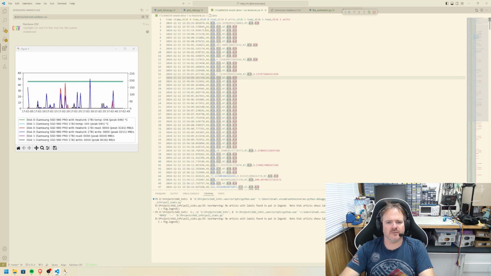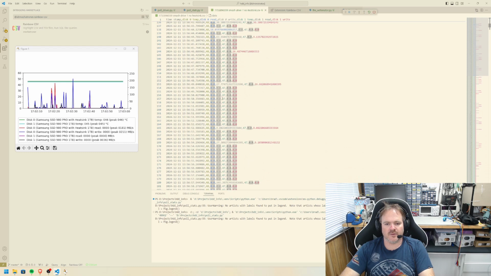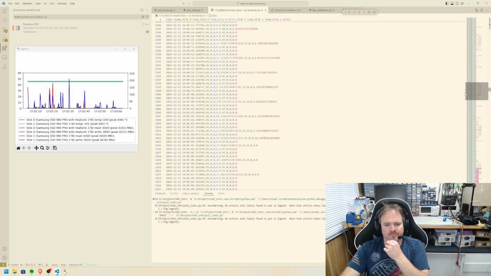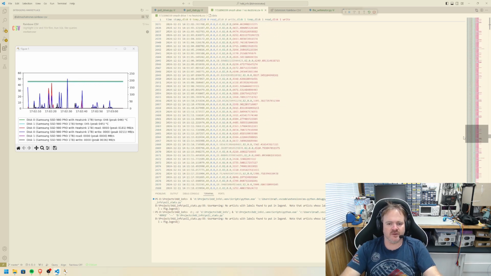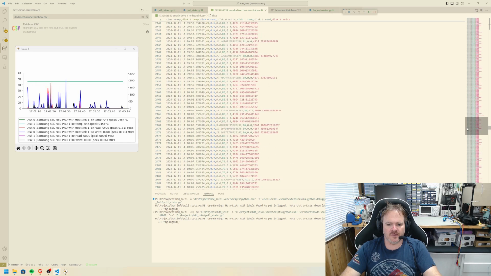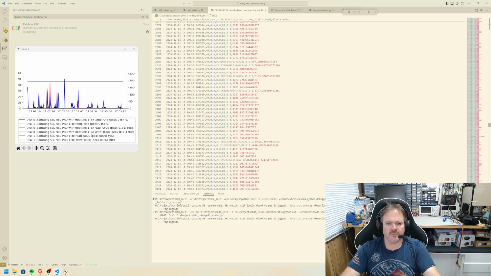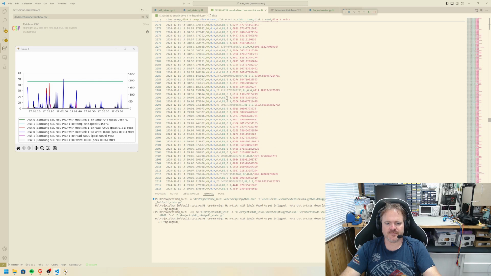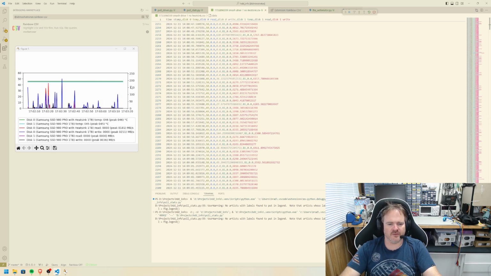So disk 0 was 48 and disk 1 was 47. So it looks like just by putting the heatsink on, we've reduced it by 2 or 3 degrees centigrade. Yeah, 47 along there for disk 1 temp. It is a warm day. You can see it obviously peaking around here. This is obviously the data from before. It's looking very flat, so I think we've run it for long enough.